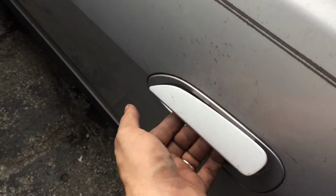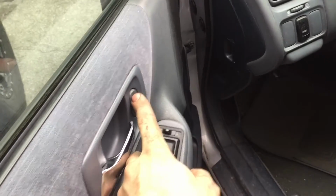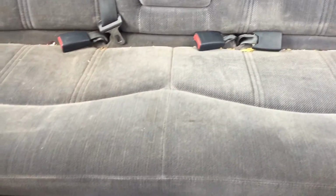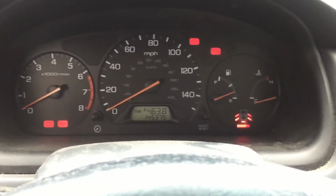Issues. Power steering pump is whining like crazy. That door handle doesn't work. $5 door handle. And the engine mount is broken, so the motor's shaking all crazy. Radiator is leaking. There could be other little things. Oh yeah, I'm in Florida, so AC's obviously not working. But whatever, this thing starts up and runs nice. Other than leaking coolant from the radiator, but that's okay.